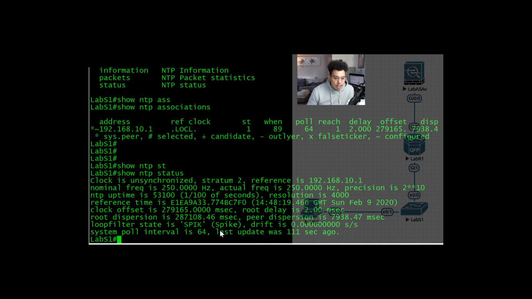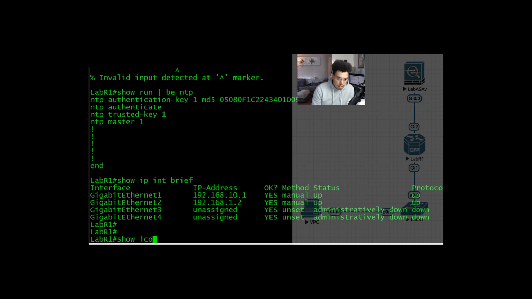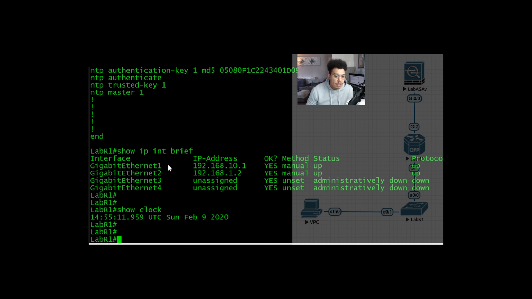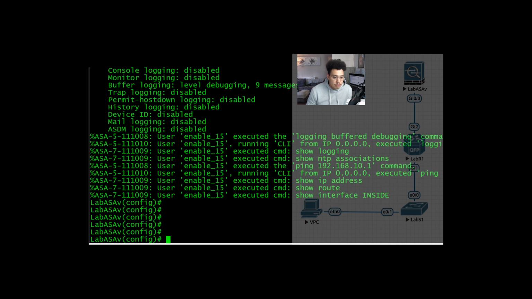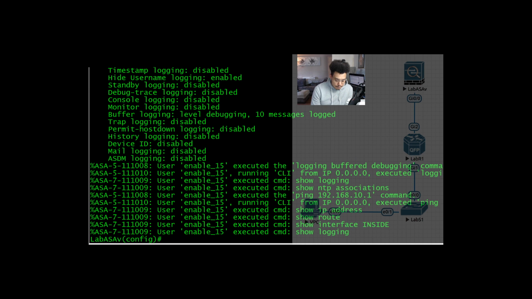If we do show clock, it might just take a little bit longer to synchronize. That's showing us 1450, might not be up to date yet. Yeah, 1455, so they're still 5 minutes off, so it might take a little while for that to come in. But let's see if there's anything going on with the ASA.